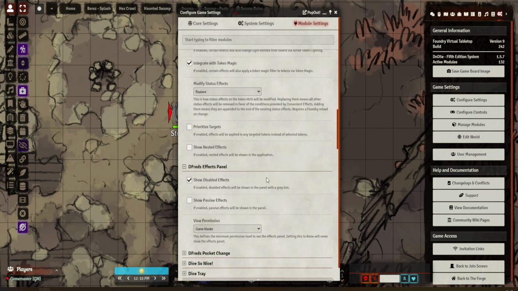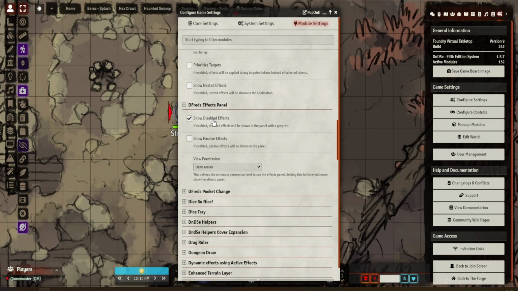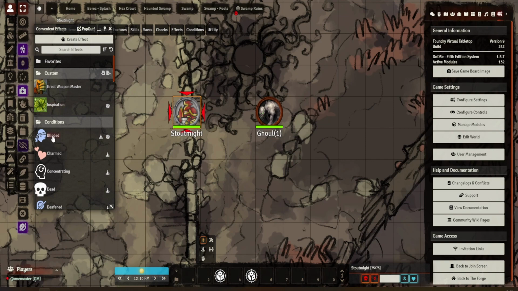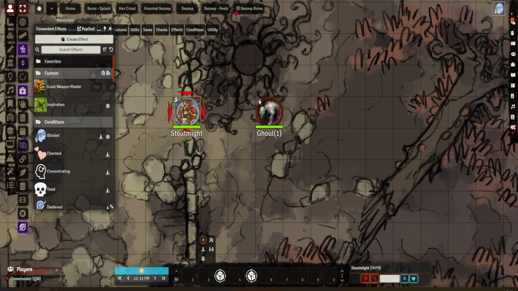There's this new module as well, which is quite nice. It's not particularly showing on here at the moment. They've added this, which I found quite useful. Yeah, my UI is hiding it. I think it's probably because I've got a mod for the UI that's changing things, but if I minimize, you can see what it does is when you click on a token, it gives you a little dialogue on the side to tell you what effect has been applied to it.